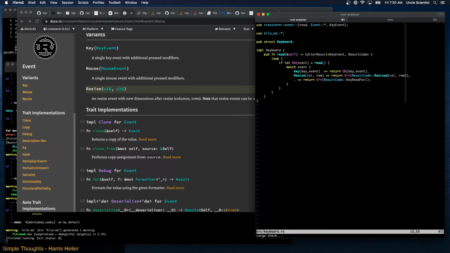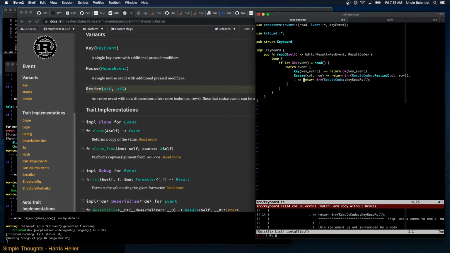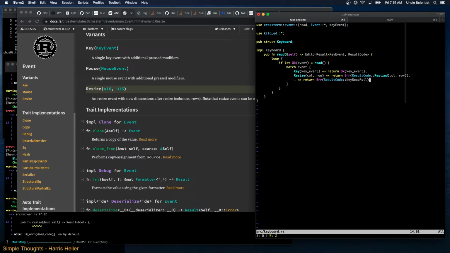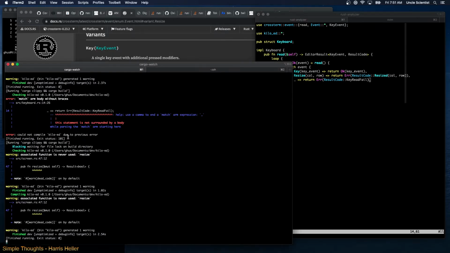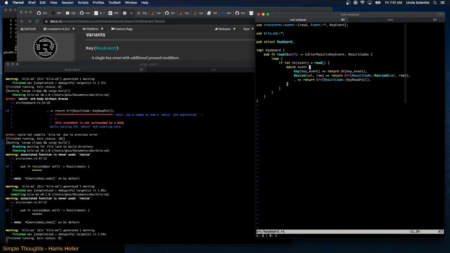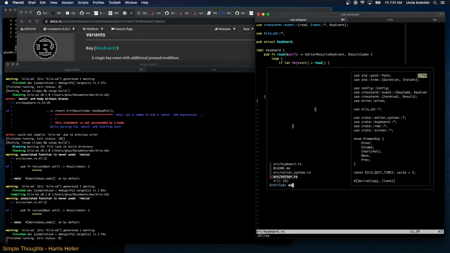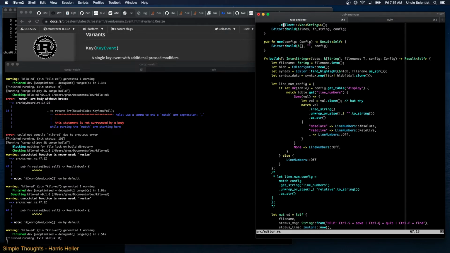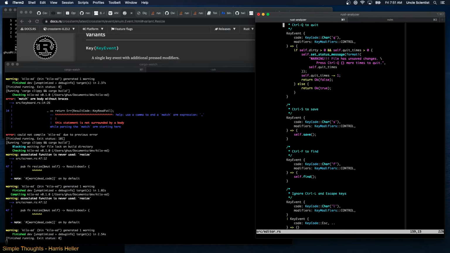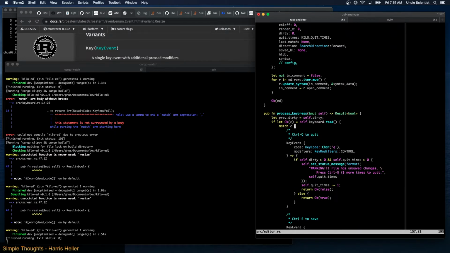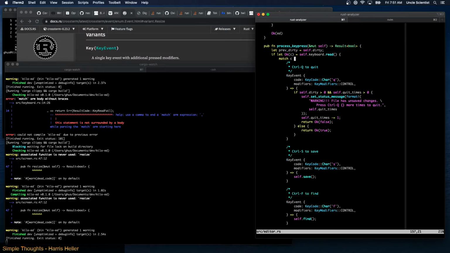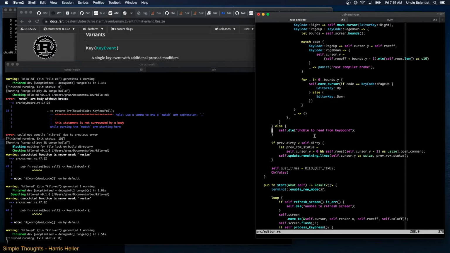Right? And then it's going to say we can't do that. Oh, because of that. Why isn't it complaining about it in our editor? Oh, I probably have a match-everything-else thing. If it's a read, we match C. Oh, if let Ok, and then else, unable to read from the keyboard. Okay.